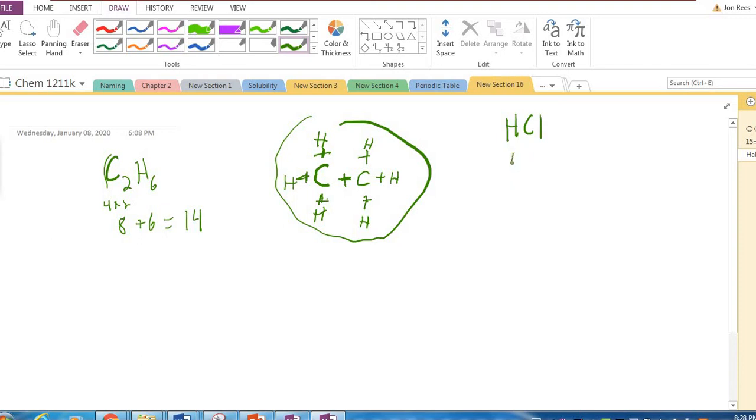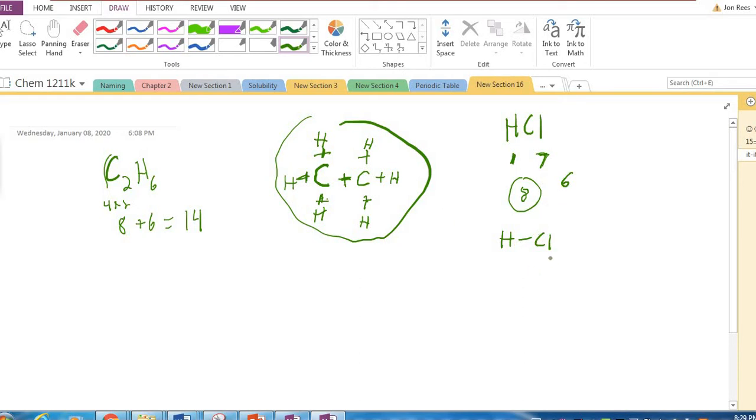There is going to be 1 for hydrogen, as always, and chlorine is going to have, as you look at the periodic table, 7 valence electrons. If you're not sure how I got 7, come and find me and we'll talk about it. So this is going to have a total of 8 valence electrons. Okay, so I'm going to draw that H and bond it to the chlorine here. Alright, so I need to account for 8 valence electrons, and so far I have 2. So I need to add 6 more to this structure.